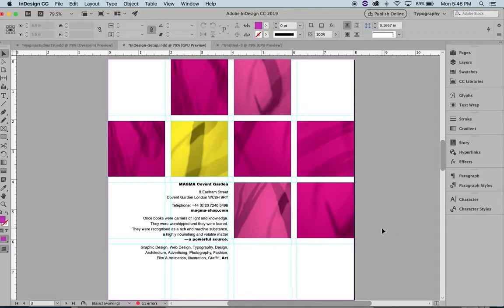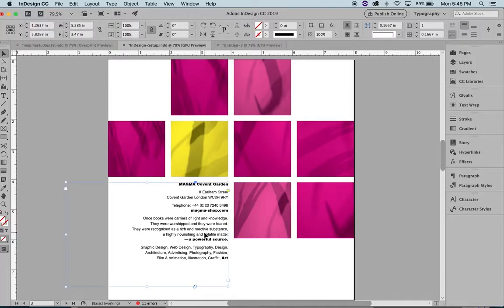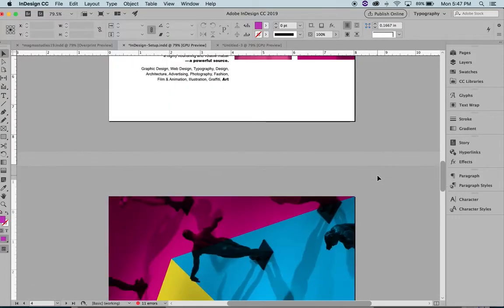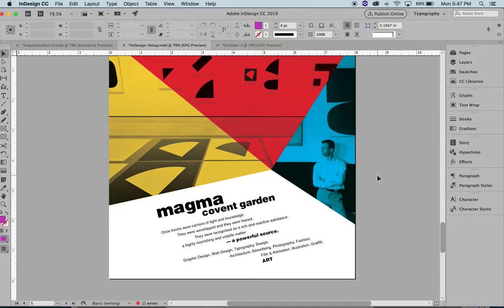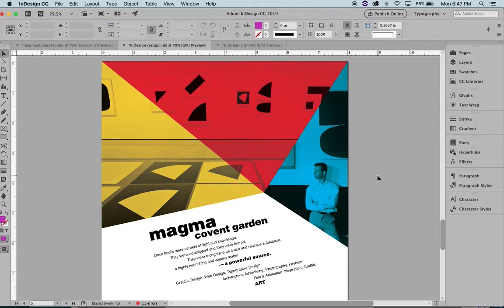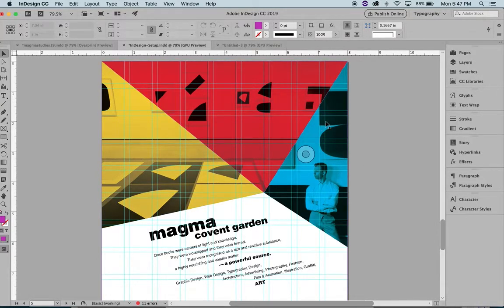Okay, so here's an example of a very simple alignment, but it's flush right. So sometimes go flush right, not just flush left all the time, if it works for your particular layout. In this case it would, because where it's sitting on the page, it works better flush right than flush left. You get some different weights going, all of that stuff. Okay, so I'm going to copy and paste this because this is going to give us some consideration for detailing out the type that we're going to want to talk about. And these are for later when you're getting into image, but here's a more complex grid, more like a 9x9.